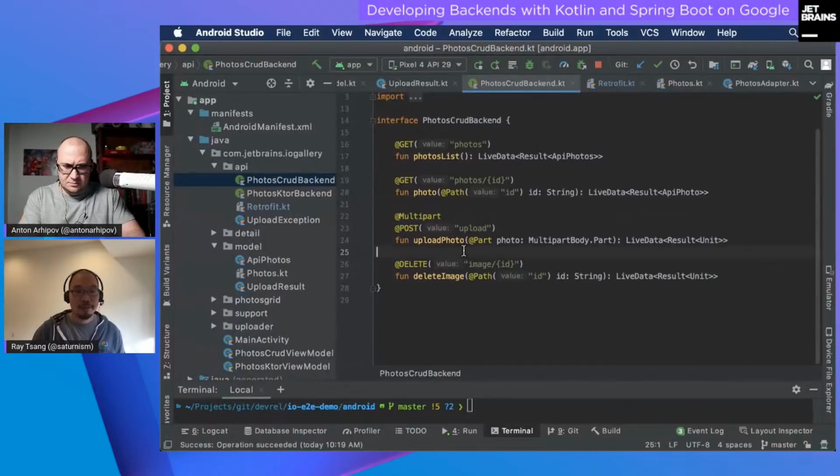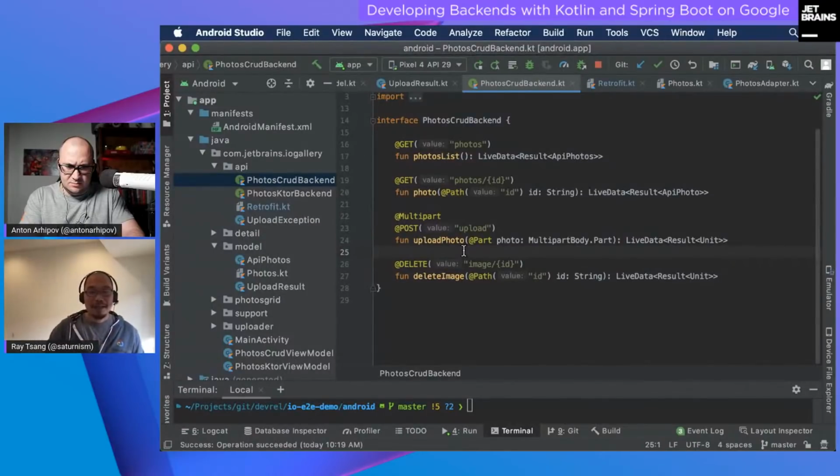The goal here is that within the next, I don't know, 40 minutes, we're going to implement this backend, test everything, make sure it works, and deploy it into a production environment in the Google Cloud serverless products, and serve it online, and then make sure that it works with the application. I don't know if this is going to be possible in 40 minutes, but I'm going to try.